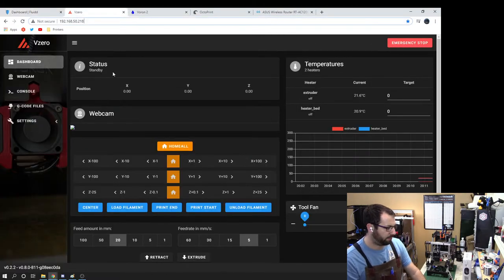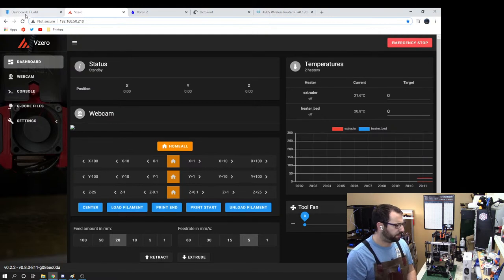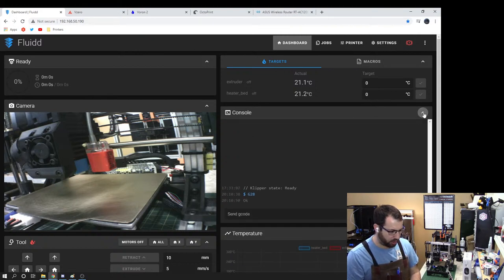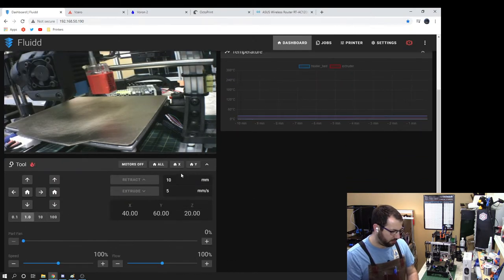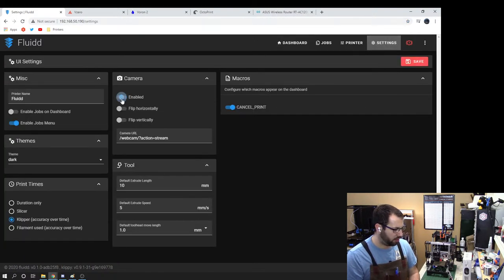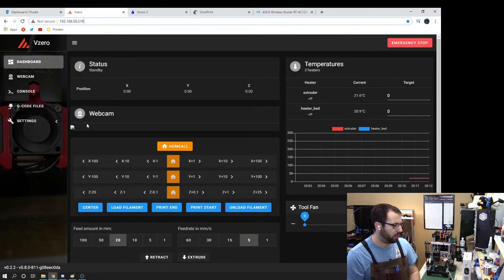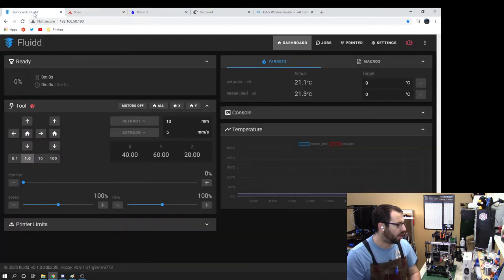this is Mainsail. So it's basically almost exactly the same in terms of functionality. Now, some people like the layout of Fluidd a little bit better because you can do stuff like hide these. I don't think you can move stuff around. You can't move stuff around. But say you're not running a camera, you can go to your settings, disable the camera, and then you don't have a camera on your main screen. Whereas on Mainsail, the webcam is kind of always on by default. So if you don't have it connected, you have that little issue there.